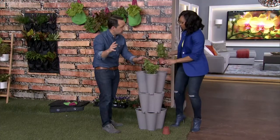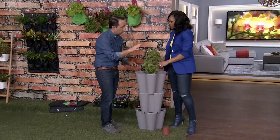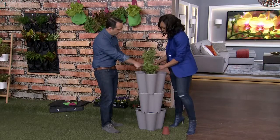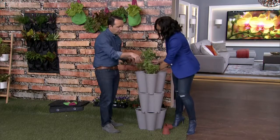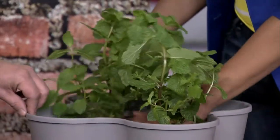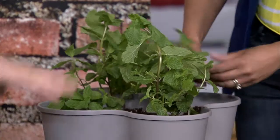Little word of warning, once again, I say this to everybody out there. I shouldn't be planting this here? No, mint always goes in a container. Oh, always. In the pot, not in the ground. Right. Don't ever put mint in your garden, or it's going to grow in your lawn. It's going to grow in your neighbor's lawn. It's going to grow. Contain it.